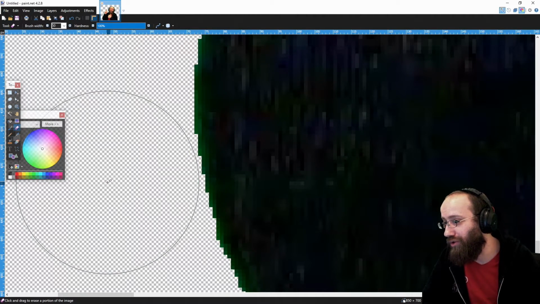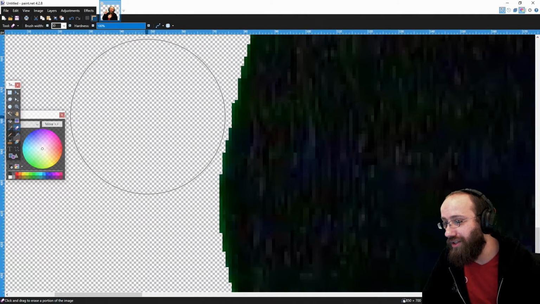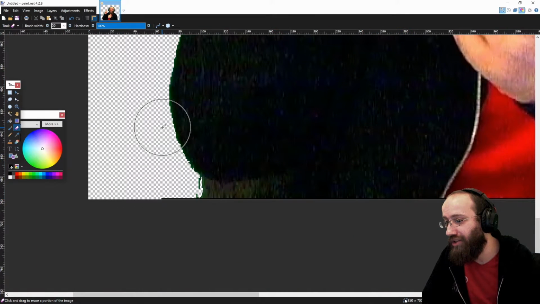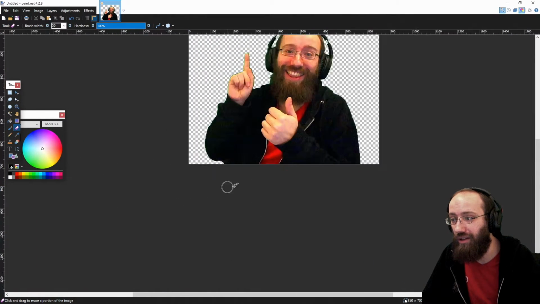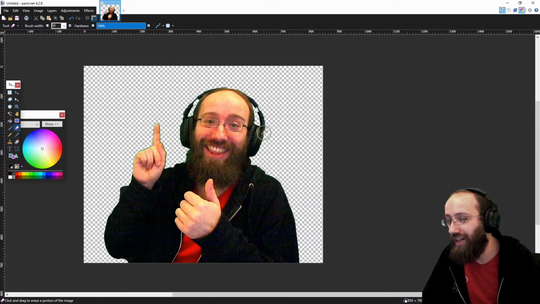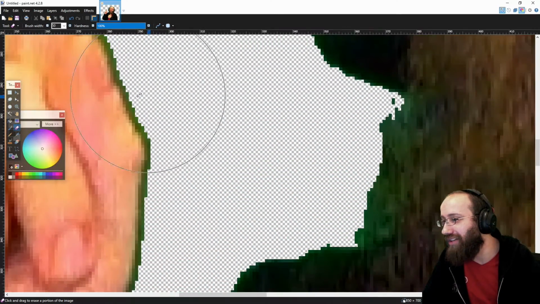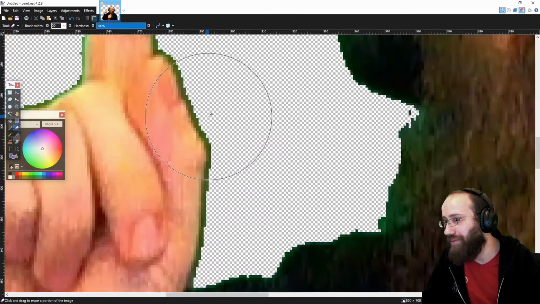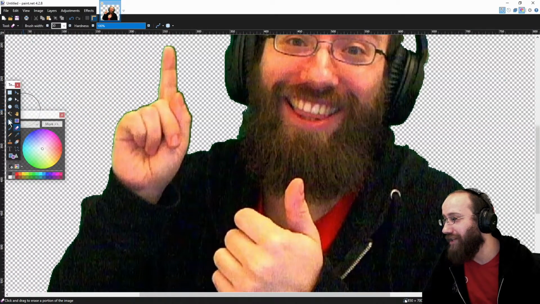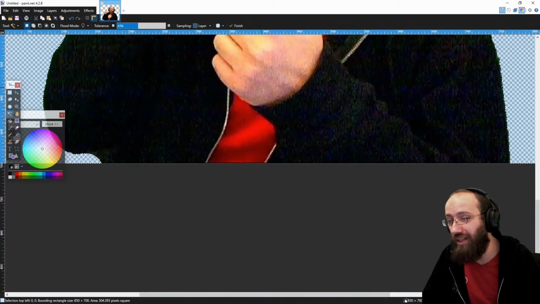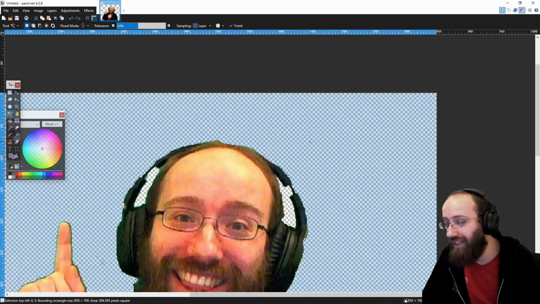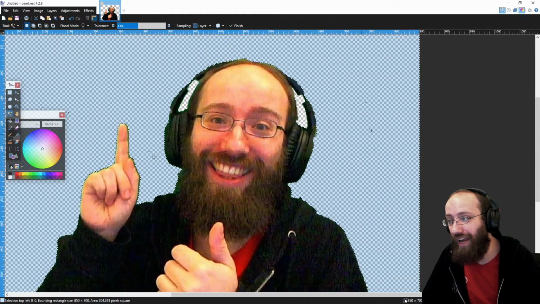Make sure to press Ctrl+A to select everything, or just Ctrl+D to drop your selection. Just make sure that you got everything. This is about all right. And another thing that I like to do with these, because we completely avoided half transparent pixels here, right? And that's for a reason, because I want to select all of this, right? And now, as you can see, the selection is around everything.